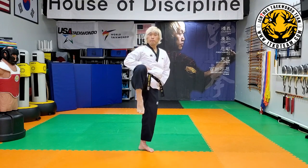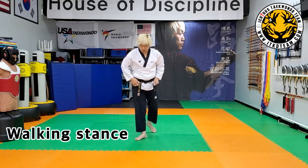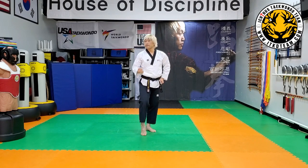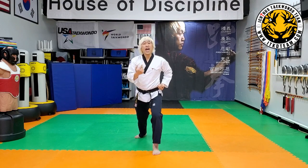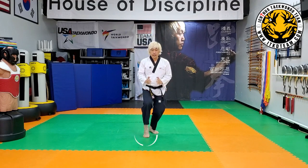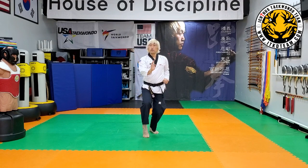Snap kick. Perform the snap kick. After snap kick, stepping back, walking stand, stepping back, pivot, walking stand, slide back, tiger stand. It's where you have to focus. Okay? Let me show you one more time from double knife to punch after front kick. Walking stand, pivoting back. Walking stand, pivoting back. Tiger stand. Make sure your knee is facing in. Don't do that. Very wrong. Facing in to palm block.